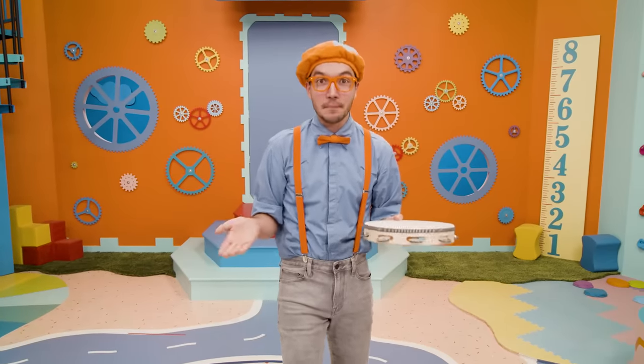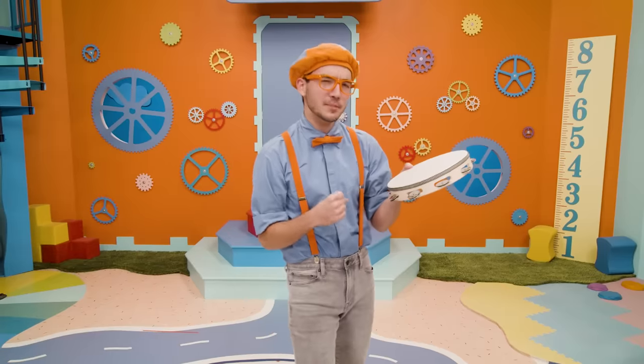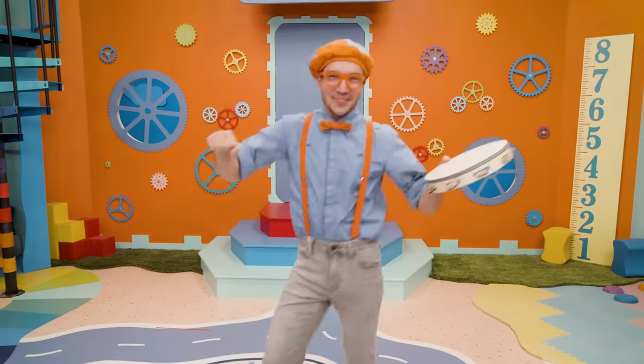My name is Blippi. How about you? This is a tambourine. It's brand new. Bang it on your hand to keep the beat. Feel it in your toes and move your feet.